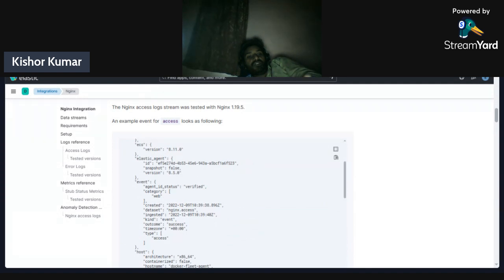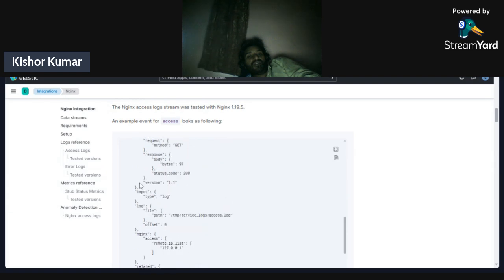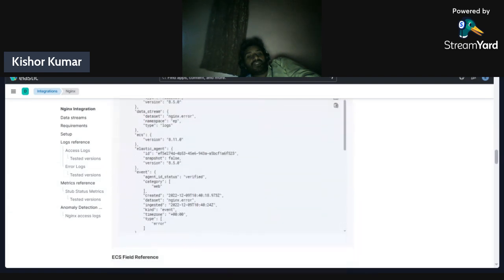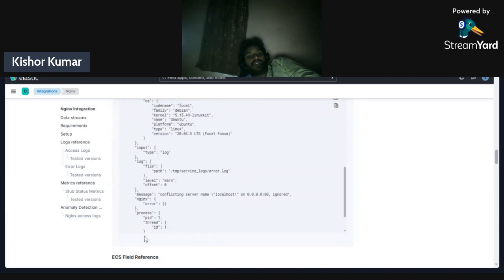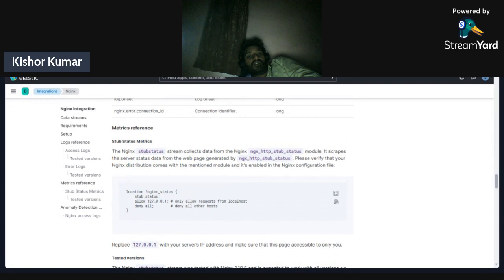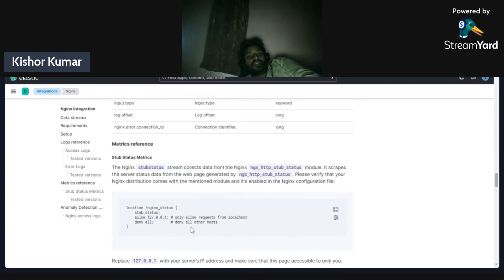There is an example event in JSON where you find all the fields and their types, as well as exported fields and the ECS field references. You can see the metrics and the references, like the Nginx subsystem collecting data from the status module and describing its status.